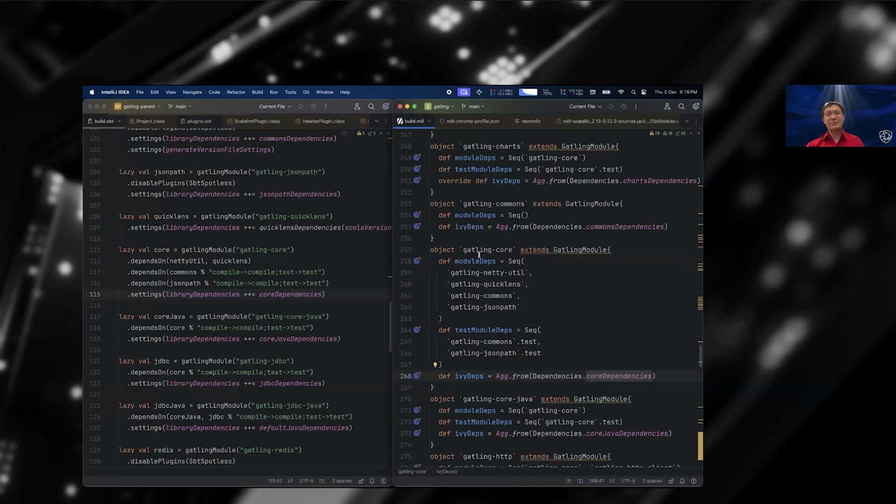The answer is what happens when you go slightly deeper than just poking around your superficial code base. For example, let's say you are a new developer, you don't know what library dependencies is. Or alternatively, you're an existing developer and you have to find how library dependencies really is used within your SBT build. Like, sure, you cargo culted some stuff off Stack Overflow, you read the docs, you're not clear, and you want to debug something, and you want to see, okay, I'm setting these library dependencies. Where is this data actually going?